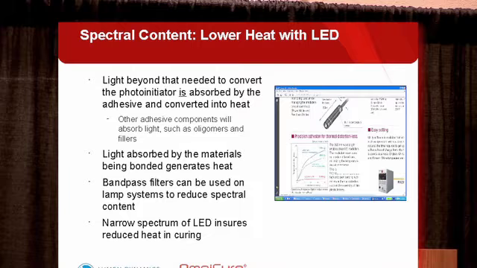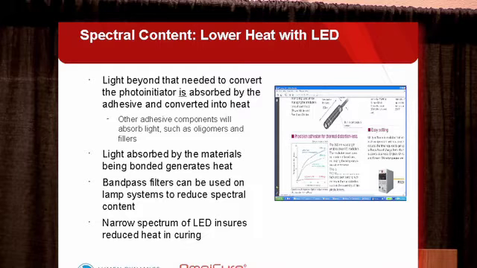Now, again, with our system, we have 3 different wavelengths to choose, 365, 385, and 400 nanometers. So which one is best for your process? Many adhesives will specify 365 nanometer light, and traditionally they've been designed to match up with the 365 nanometer peak of mercury lamps. What we find in our testing though is many free radical formulations will cure quite well with wavelengths up to 420 nanometers. Cationics, they tend to cut off a bit lower, up to about 380 nanometers can cure them quite well. And in general, using a 400 nanometer will actually give you a better through cure than a 365, whereas a 365 nanometer LED tends to give you a bit better surface cure than the 400 nanometer.